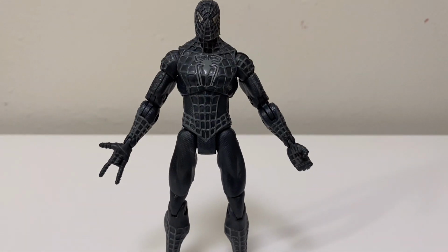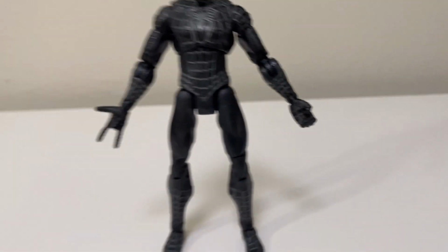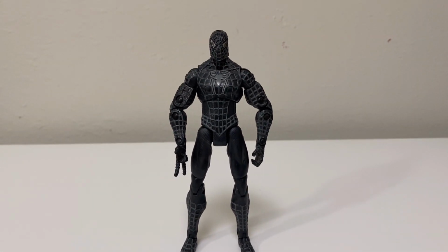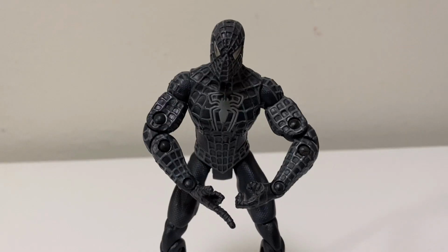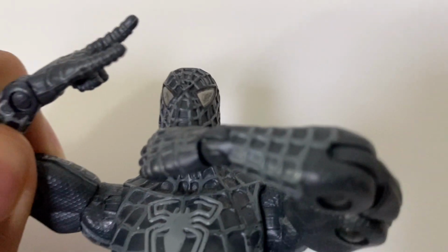One complaint I do have is that his shoulders don't allow his arms to move to his side. The closest you can get is swiveling his arms forward. This looks kind of weird. It looks like he's flexing his big ass muscles. But at least you can have him dance. No, stop. Get your ass on that bed.